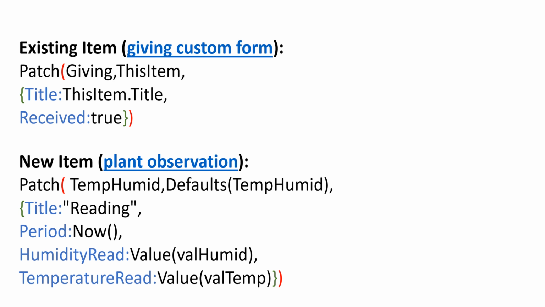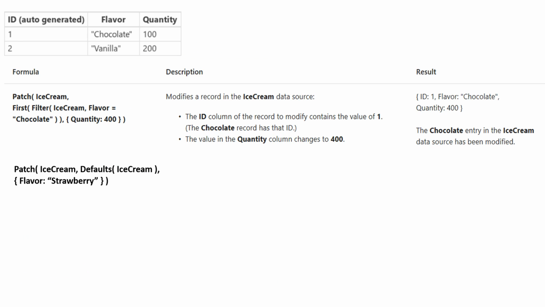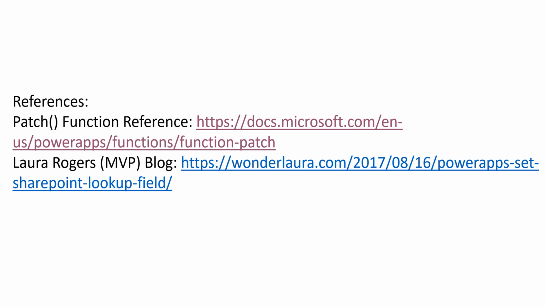Another important thing to recognize when it comes to patching is that if you're patching a complex field, which is a field that has more than one value, in fact. So, for instance, a people field, it has several values, like an ID number for the user. It has a username. It has an email address. It has all these different values. It's not just one value. Same thing with choice lists, that there's an index number and a display value for the choice that they've taken. Those complex fields cannot be patched as easily.